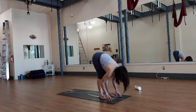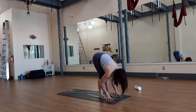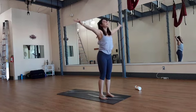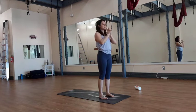Find length in your spine. Inhale, half lift. Exhale, fold, relax your head. Stand tall, sweep your arms up. Exhale, hands come down to your heart center.